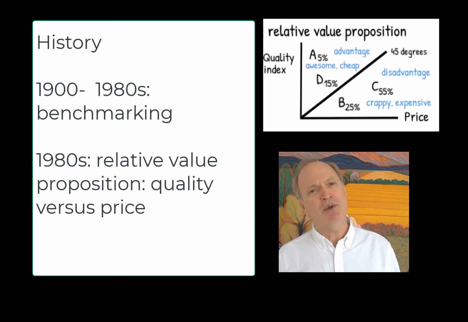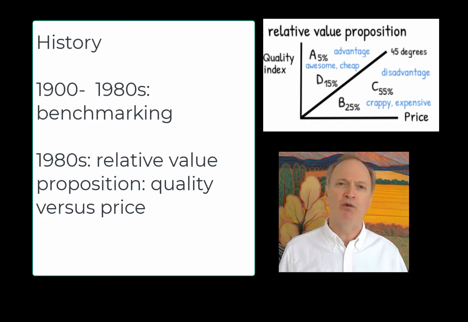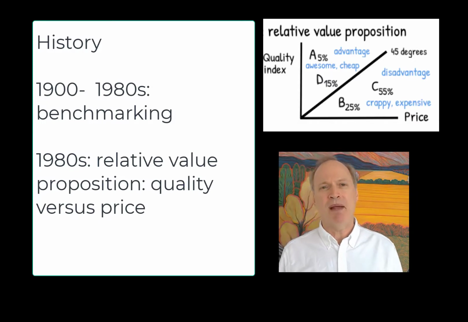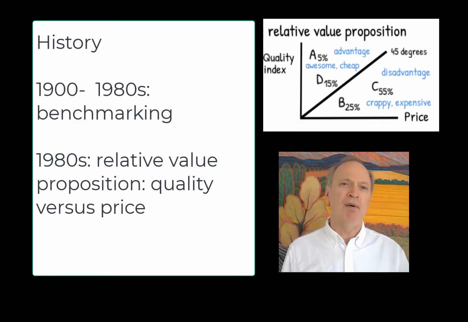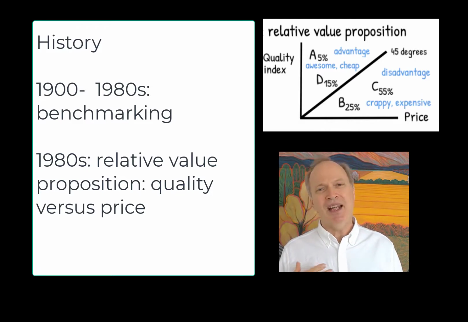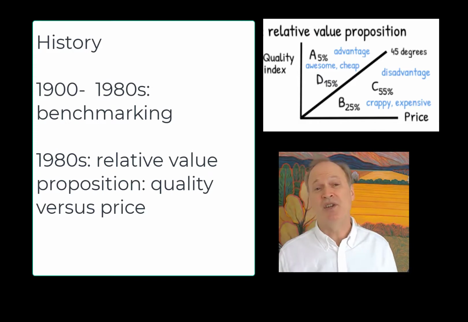We'd draw a 45-degree angle line. Anybody below the 45-degree angle line was considered to be at a competitive disadvantage. People above the 45-degree angle line, they're at a competitive advantage. Sell your stock on the ones below the line, buy stocks above the line. Now, that was a very interesting way of looking at relative competition. Competition is very complex, and we boiled it down to two dimensions.